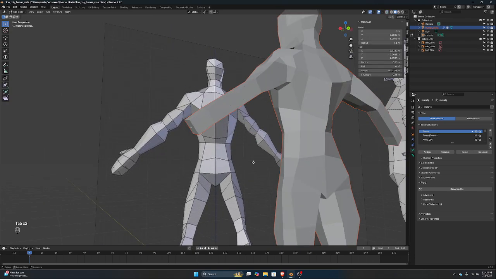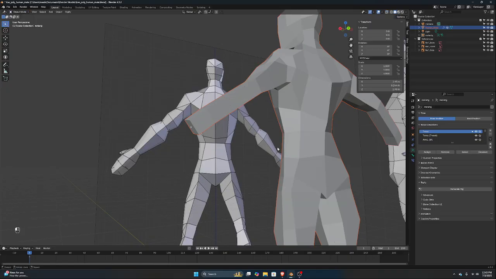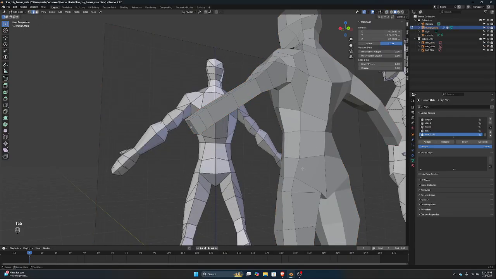Oops, wrong. Oh, I'm still in pose mode. Let me do object mode. And I think I might do that with a knife. Yeah, because I think they've got triangles here, so just do something like that. And just give him a little bit more of a badonkadonk. GY.